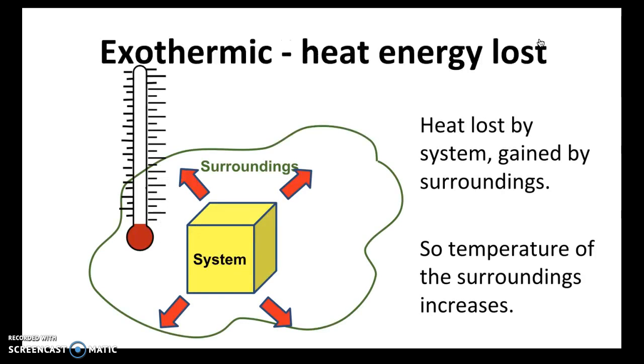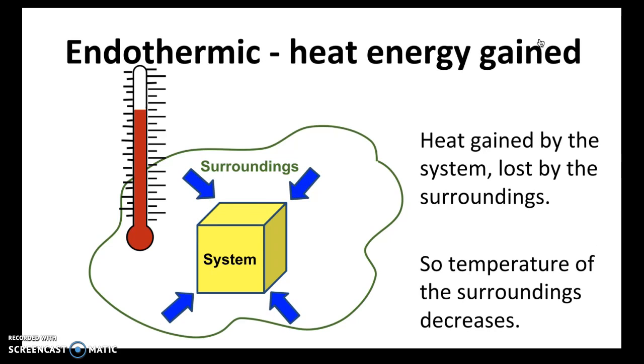In addition to learning about ways to quantify heat, we also learned about exothermic and endothermic. Remember that since energy cannot be created nor destroyed, any energy lost by the system is gained by the surroundings. That we said was an exothermic process because energy or heat is exiting the system. We know we have an exothermic process because the surroundings will feel warmer since it's gaining that heat energy.